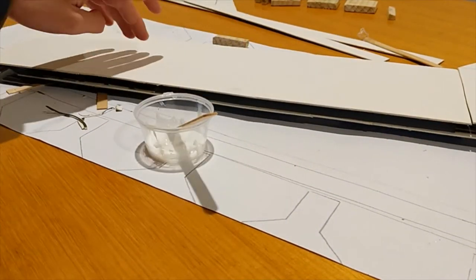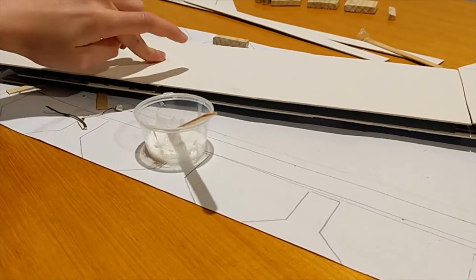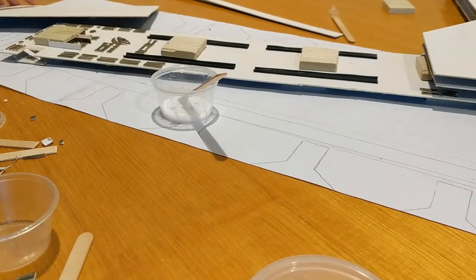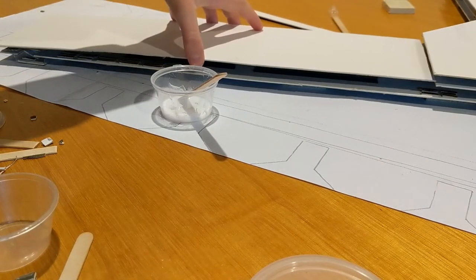Here is the roof of the terminal. This roof can be removed to reveal the interior using two pieces of wood that slot in to hold it in place.